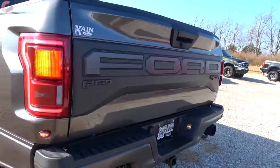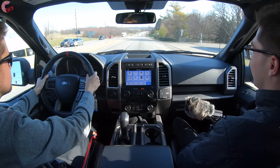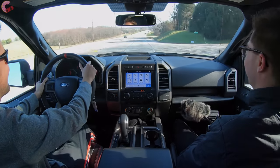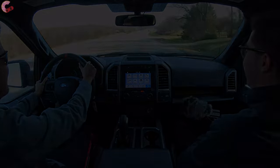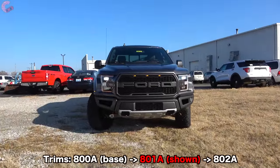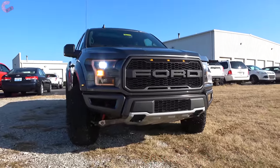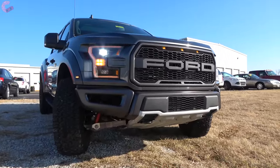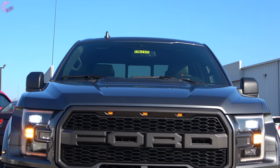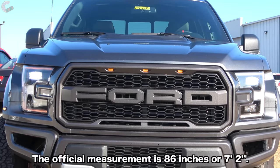Let's see if the Raptor is still the ultimate performance truck. Kicking things off with the exterior design, this is certainly the main reason for the Raptor's success outside of its capabilities. It continues to look very wide and menacing with a huge Ford grille and the legally required clearance lamps, since it is over seven feet wide.